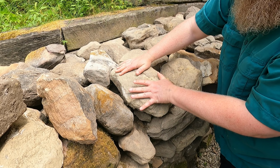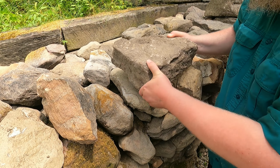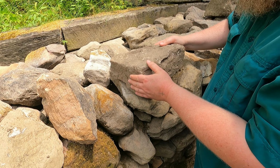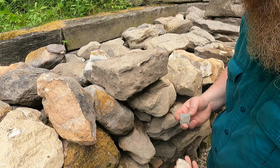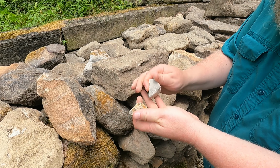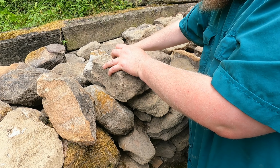So I need to lay a rock right here, and this is how I do it. You bring in the rock that you want. This one's a little small, but as we're going up, we want smaller rocks. I get it to fit as well as I can. It fits pretty well there, but it does rock a little bit. So I need some small angular pieces like this, and I'm going to use those behind my rock.